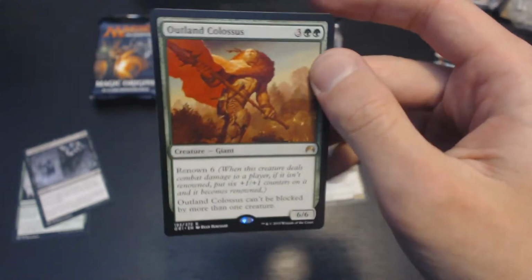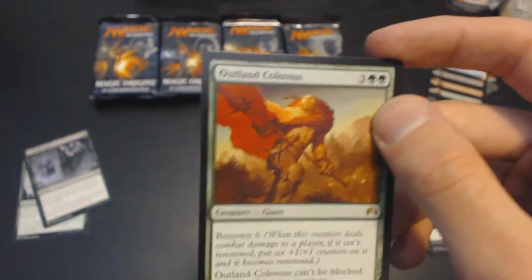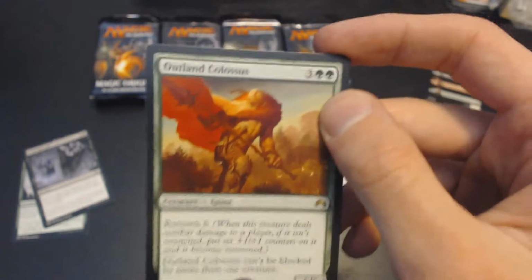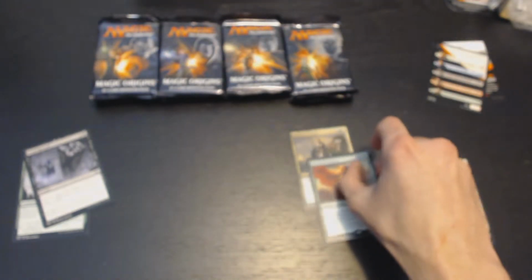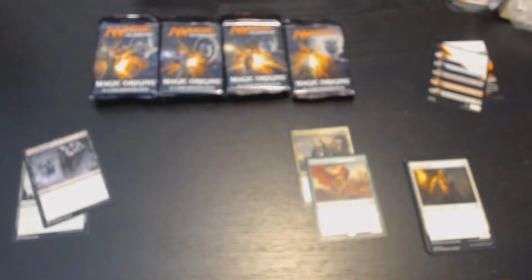Because if you actually look at this one, it's a 5-cast 6/6 with Renown 6, meaning that if it gets through even with 1 point of damage from Trample or something, or a flying attack, it becomes 12/12, and it can only be blocked by 1 creature. So if someone's running basically a Thopter army or something, or just heaps of goblins, and you have this card out on the field, you can basically plummet their entire defense by constantly attacking with this 1 creature and making them sacrifice something. So they either have to attack you with everything they have, or you can keep dwindling away at their defense, because they don't want to take the 6 and then take the 12 the next turn for 18 all up. Anyway, next pack, let's see what we get.